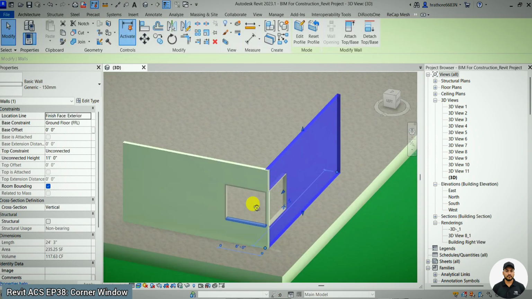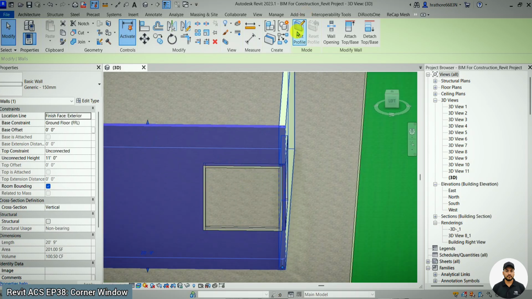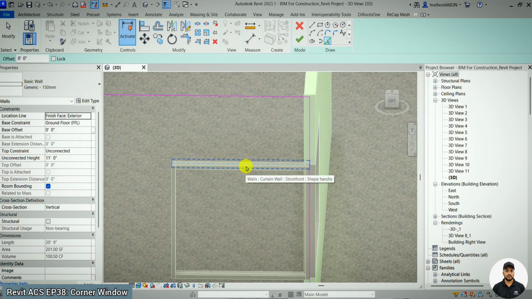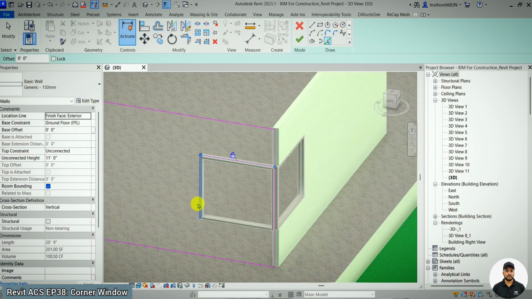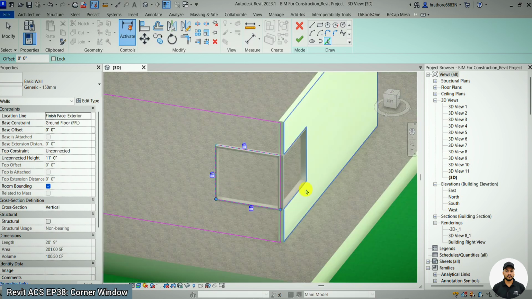Now the same process we have to do for this wall also. Again select the wall, go to Edit Profile, again Pick Lines, then wait for the projection lines. You can check here, this one, finish, then lock. Again you will click here. Once the projection dash lines are visible, you can click, then lock. Again for the bottom, click, lock. Then again here this line we have to split.